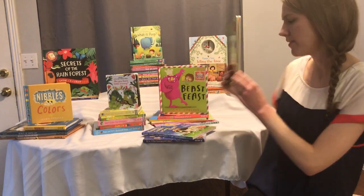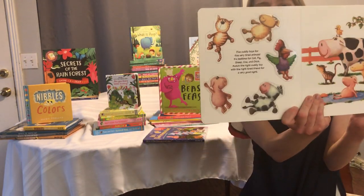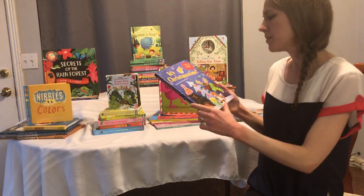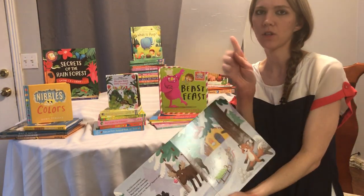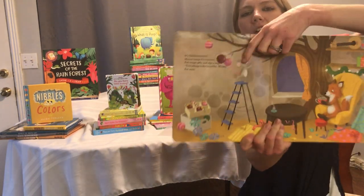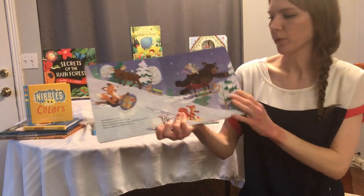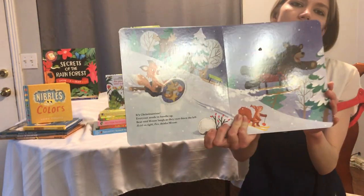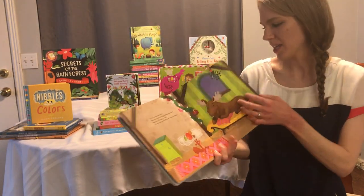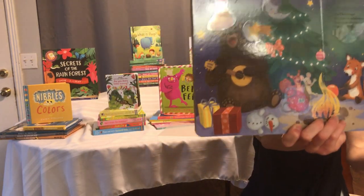So that one, you go through five different animals that need help. This one is similar except all these animals need their little stuffed animals to go to bed at night. And it's Christmas time. It comes with 15 stickers on this little sheet, but they're all in this book because my three-year-old put them on. You can see his little ornament on there, and you can put them through on the different scenes.